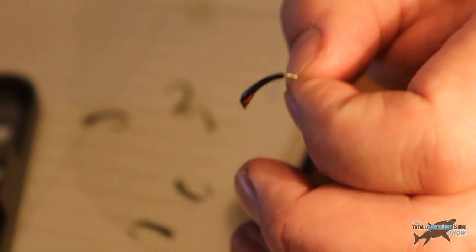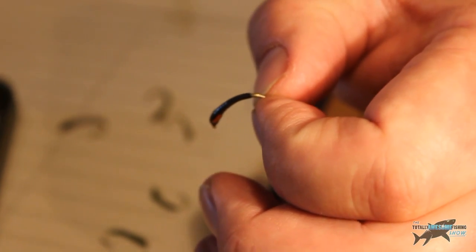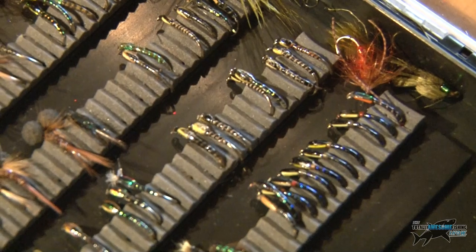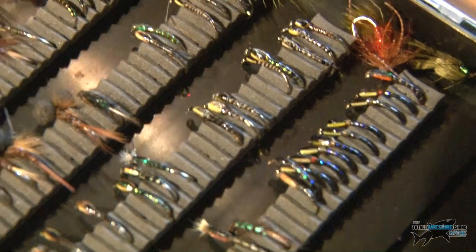It's very interesting. Buzzers are a fascinating subject because all buzzers start off as a little red worm in the mud, the bloodworm. That's the larva stage of the chironomid midge. And then when they hatch out into the pupa stage, we never actually know what colour is going to hatch out. Nature can kick out black buzzers, brown buzzers, olive green, claret, all sorts of colours. Now we have to be aware of what the fish are eating and match that colour.